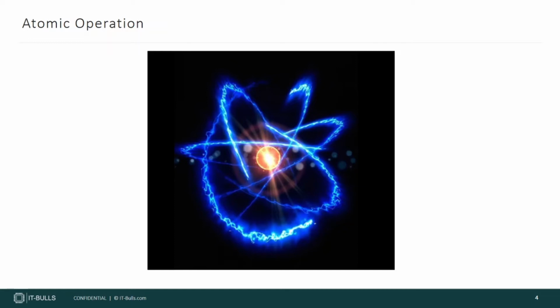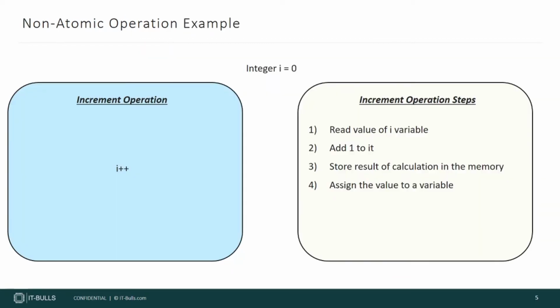Now let's understand what an atomic operation is. Atomic comes from the Greek word atom, that literally means uncuttable. In computer science, an atomic operation is an operation that is performed in a single processing cycle. In other words, an atomic operation is an uninterrupted operation. Let's understand this with an example. Imagine that you perform an increment of your object's property and you want to update its state. What do you think? Is this an atomic operation?